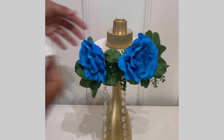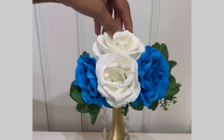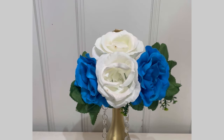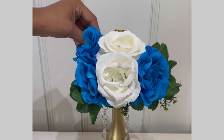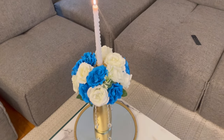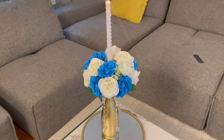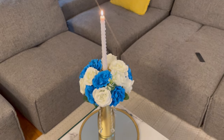After that I'm going to place more flowers. Once you do that, place blue, pink, or whatever color you're doing — just do it the way that you think it will look better. Then place your flowers, place the candle on top, and this is how beautiful it turns out. This one is simple and inexpensive as well — I'm giving you a different idea that you guys can do at home.